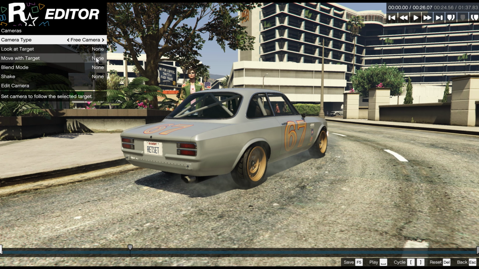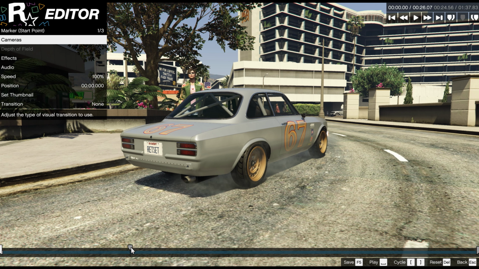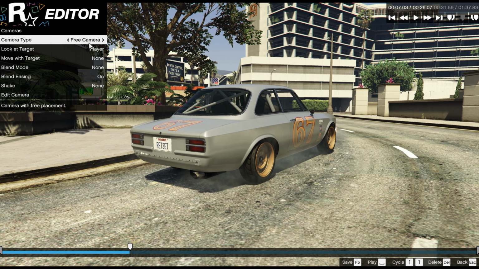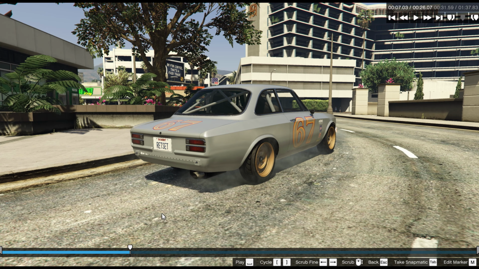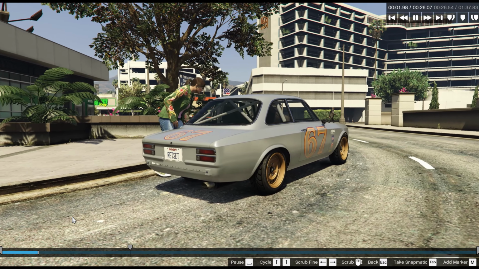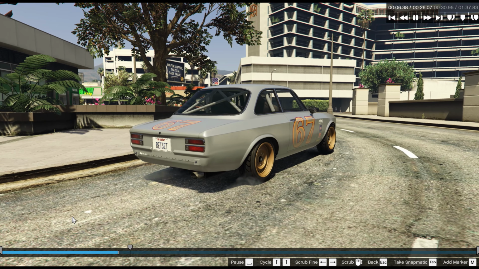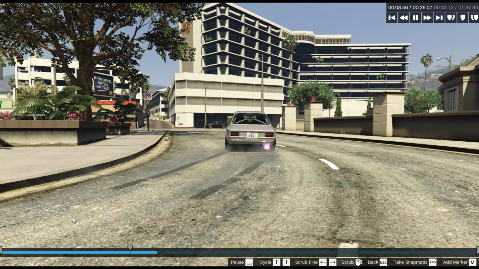So I want to actually smoothly blend the first clip into the driving away clip. So I'm going to go smooth there, and as a reminder, on the driving away clip there's no smoothing because the blend mode is none. Now this is not bad, and you could leave it like this. If you watch, it is actually moving with the player smoothly, and then it will track the player away.